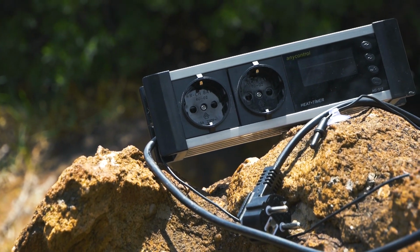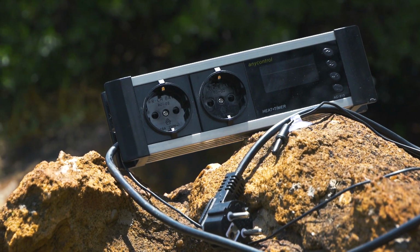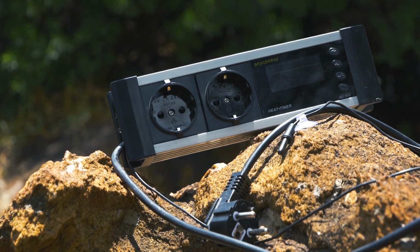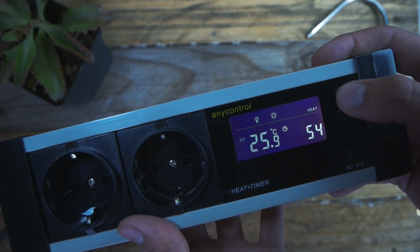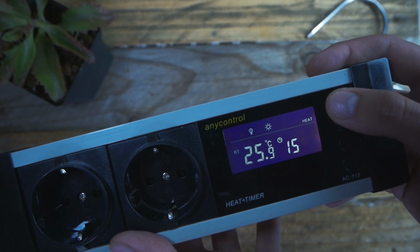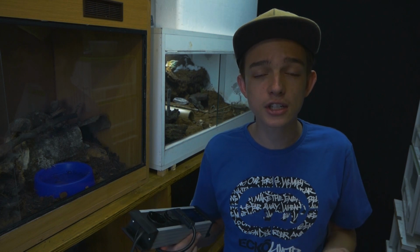A pretty neat thing with this is when power goes out, it remembers all of its settings. That's a very important thing for me, especially here in Africa. We get this thing called load shedding, which basically sucks. It's when the government turns off your electricity deliberately, generally without your knowledge. So this may be a problem with other thermostats, but with this one it's not a huge issue.